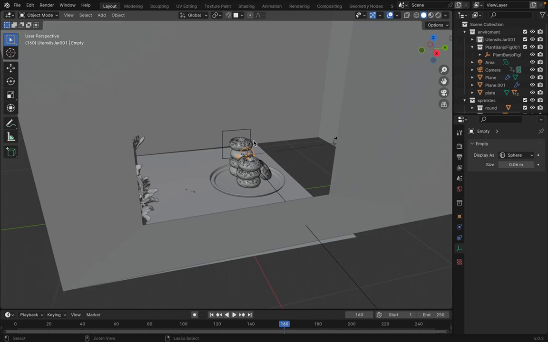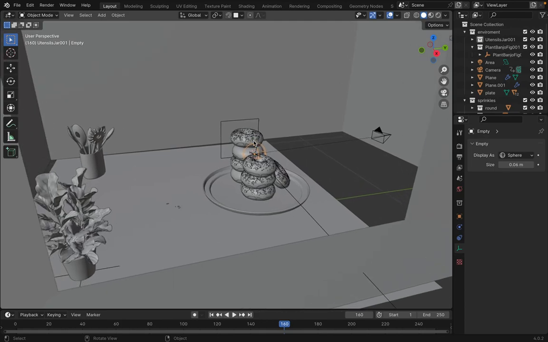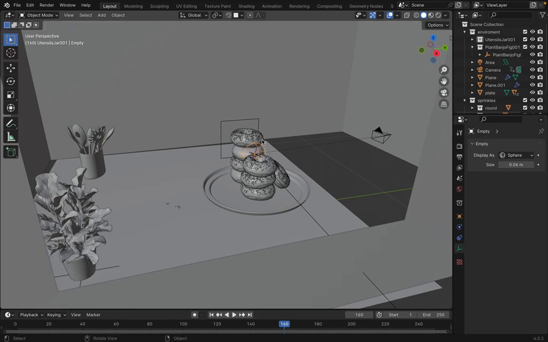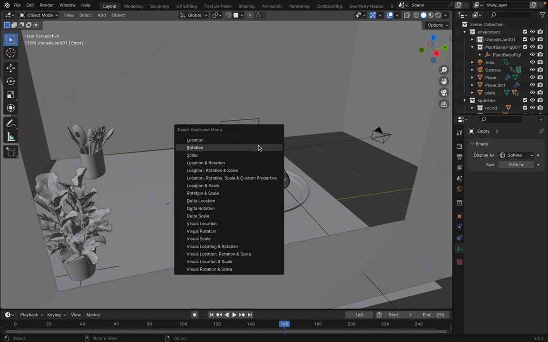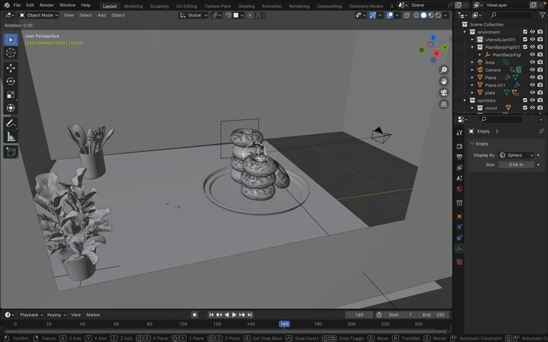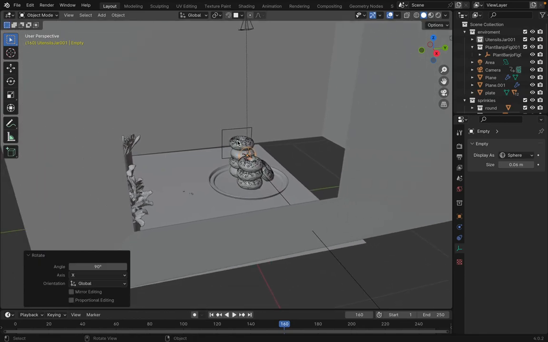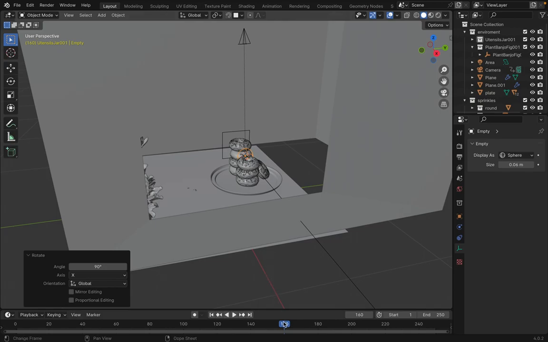Now first thing we will say I, rotation, we will rotate x-axis 90 degrees, exactly 90 degrees.